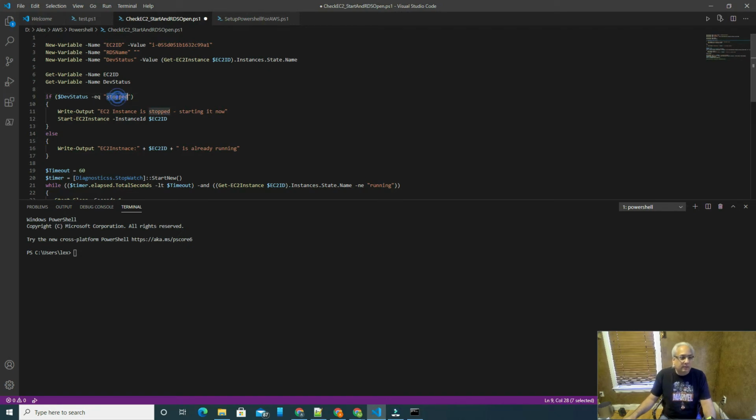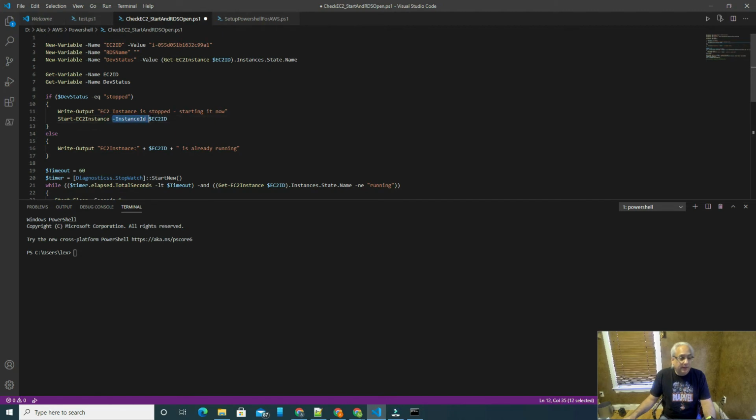Okay, so we're saying, what does this equal? Does it equal stop? So the first section here is yes. If it equals stop, I'm just going to write a little message to the screen, and then I'm going to call this function here, this functionality. Start EC2 instance, which fortunately for us starts the EC2 instance. We pass it the instance ID.